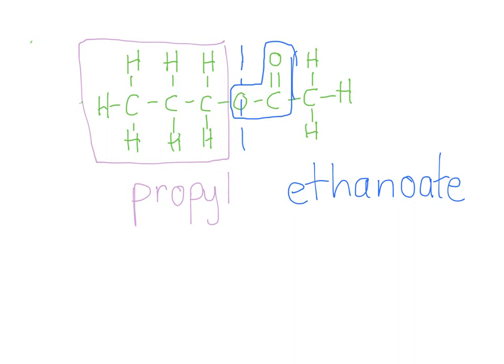I'm going to take apart propyl ethanoate into its pieces, and I'm going to show you how they fit back together. Okay, so propyl ethanoate. I've got my 2 carbon atoms still, so it's still ethan, but now I'm going to make it back into ethanoic acid. So instead of joining the oxygen onto another carbon chain, that's the acid that propanoate came from. It's quite easy to see what happened in the process.